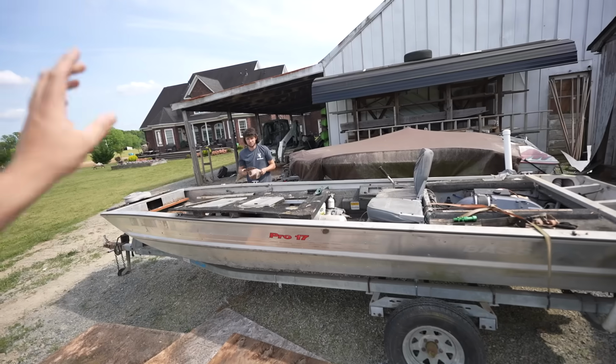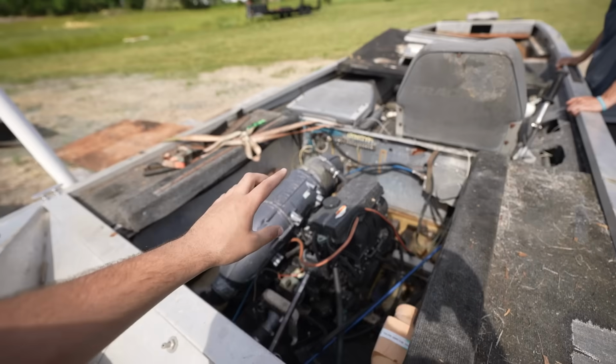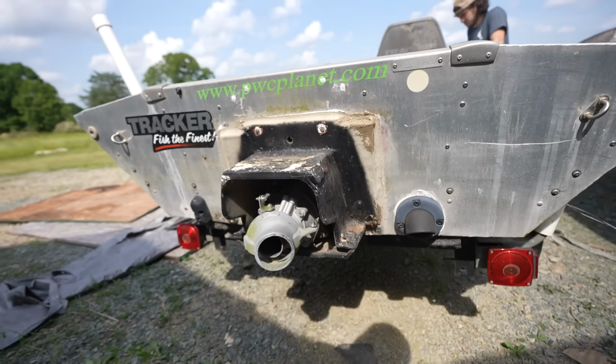Now, the first boat on the list, we got a Bass Tracker, baby. Now, this is not your normal Bass Tracker. This is actually an inboard jet. Basically, a lot like a jet ski. It's super, super cool. They made these back in the 80s, 90s, maybe early 2000s. I don't even know what year this boat is, but check it out. There's not an outboard. It's actually an inboard jet motor, as you guys can tell right there. And this is the boat that we're gonna be doing all the work to.